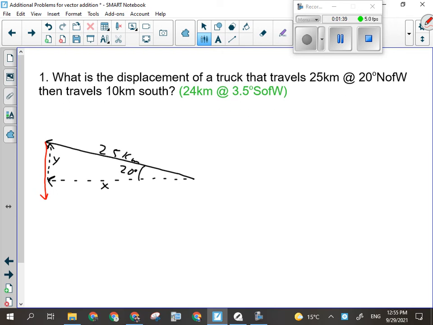But I do know for sure that this line has to go below where I started simply because of this angle. And I can confirm that before I even draw that by simply calculating what y is. That's what I actually did at my desk. So y equals the sine of 20 times 25. I don't remember what it was. Let's calculate it again. I feel like it was like 8 point something. 8.6? Yeah.